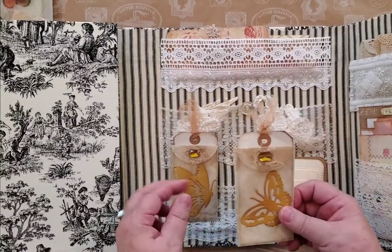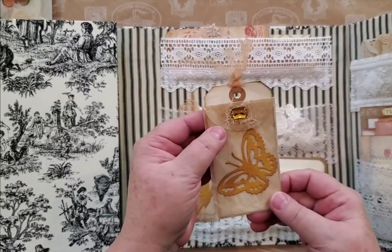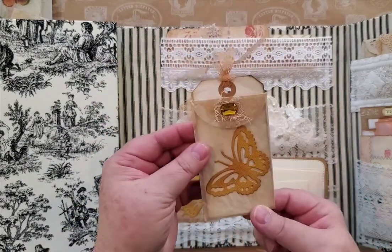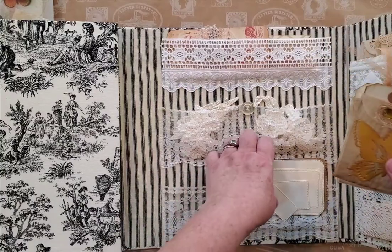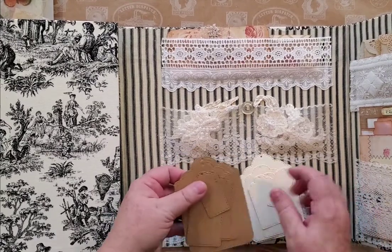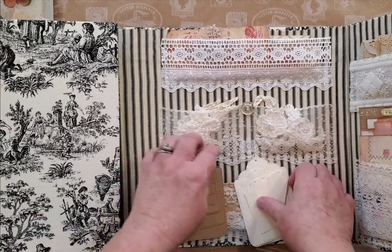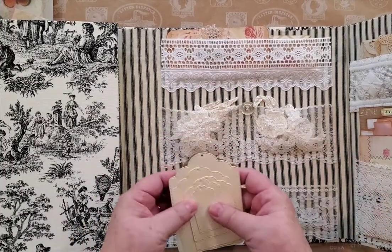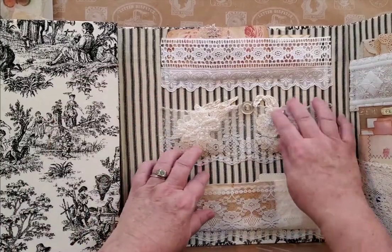Here I've made some more — these are tags inside little glassine bags. I've put a little amber bead there, this is vintage seam binding, and then one of those butterflies I showed you earlier. And then these — I'm playing with my die cuts — they're graduated tags. I thought they were really neat. You could tie them all together with one bit of ribbon or even a brad and have them kind of swivel — that'd be a neat way of doing it.